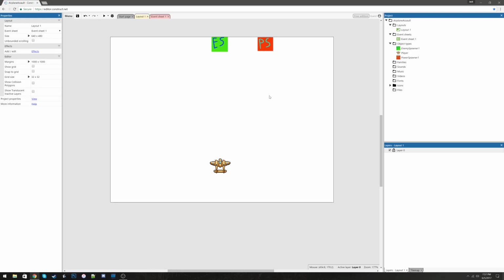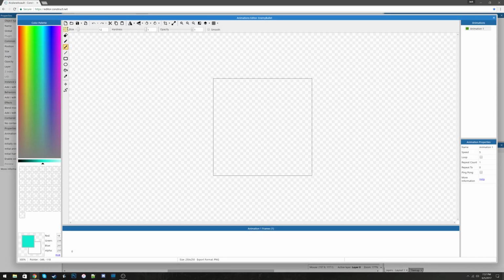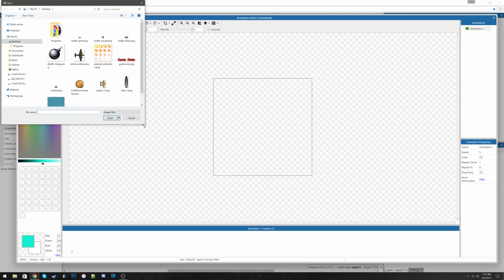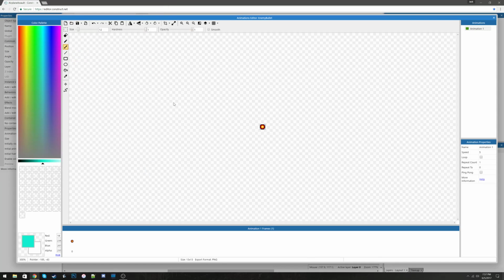So, the other thing that we need are enemy bullets. So we're going to insert a new object. And we're going to call these enemy bullet. And we're going to click, and we're going to look in our list of sprites here. So I think that the enemy bullet should look like this. You could choose any of the sprites here. You could get sprites online too, but this one looks good for an enemy bullet. We're just going to have that, and we're going to X out.